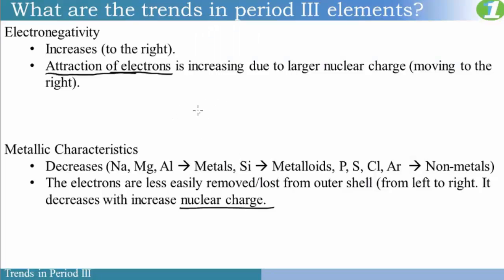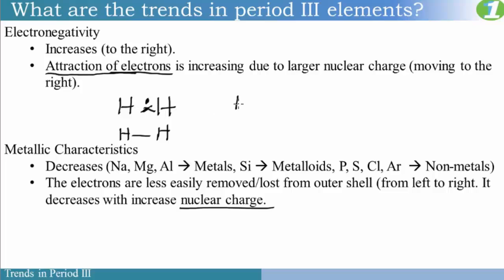So, in simpler terms, if I have H, and these two atoms are the same, then they both have the same electronegativity. Now, one electron is coming from this H, and the other electron is coming from this H. So they should be dead in the middle in terms of the bonding pair. So we call these two electrons here the bonding pair. And they should not be closer to one H atom than the other.